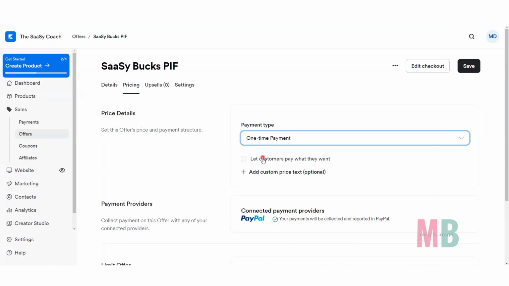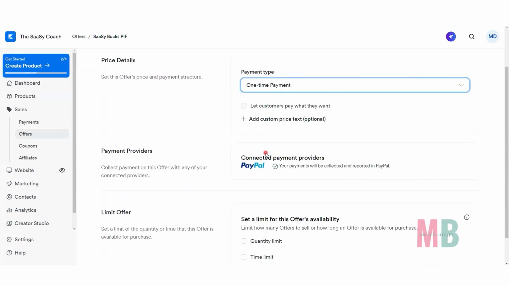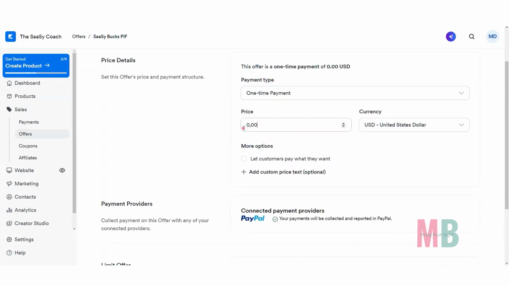This is just a little mini course of mine, and I'm going to make it a DIY type of course. Let me wait for this to load. There it is. I'm going to put it in at $197. Now, Kajabi do also have an option where customers can pay what they want, and if you go for that option, you can set the minimum. It's been very popular and very successful in a number of experiments. So you could play with that if you wanted to, especially if it's something like a little one-hour live workshop. And then over here, you've got your currency.